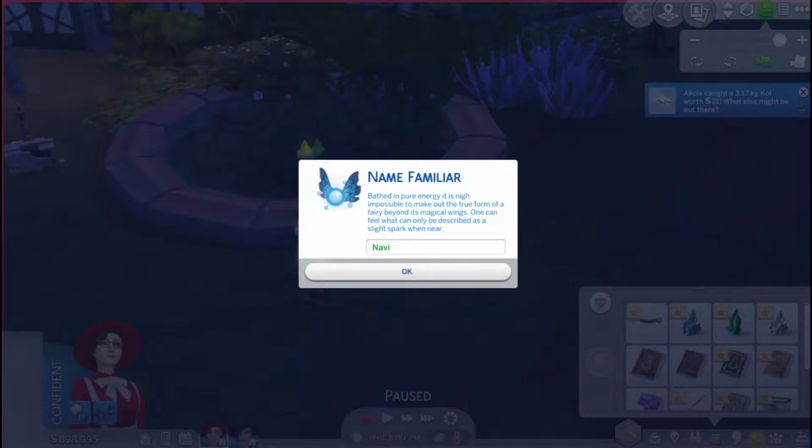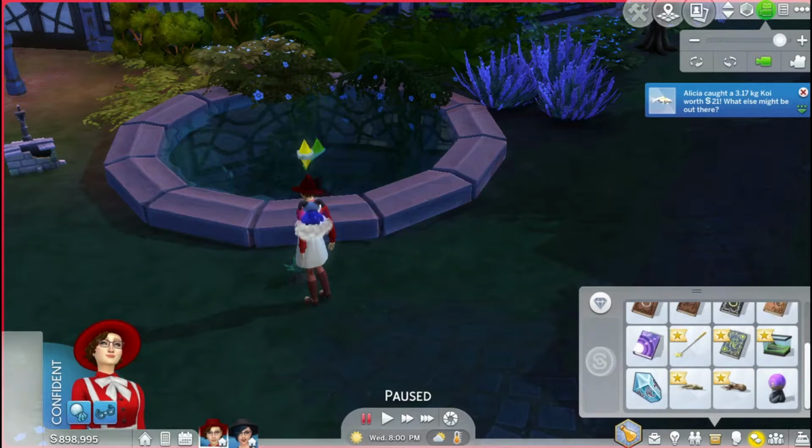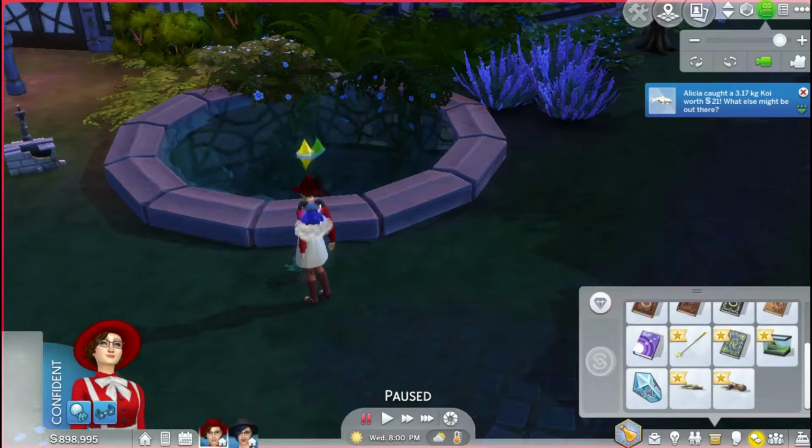Becca is a big fan of Link. She has a few games from Link and like that. And so I named her fairy after the fairy from there, Navi. I don't know how to say the name. And then find familiar, which is the dragon. We're gonna call him Dark because why not?